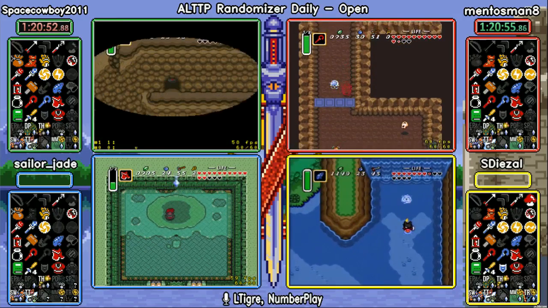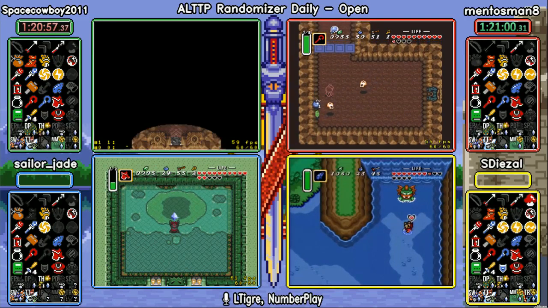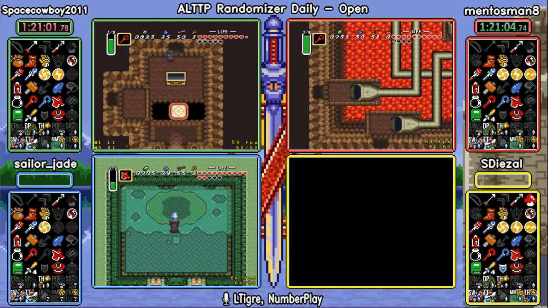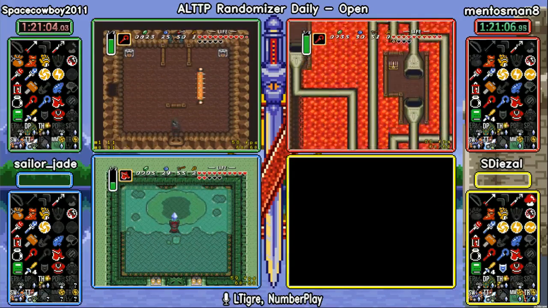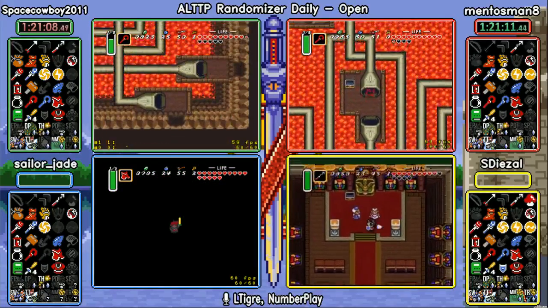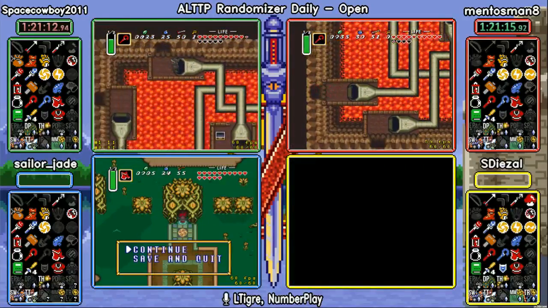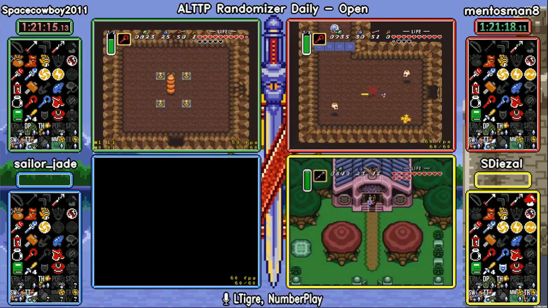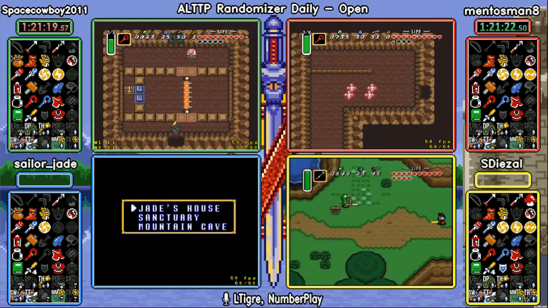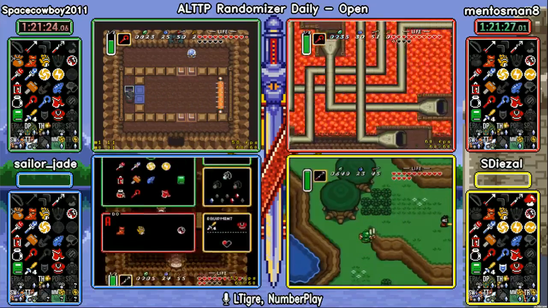Oh, and it looks like someone checked. Okay, no, nothing at Pedestals. Pedestal officially dead. Okay, I think SDiezal finally realizing that these boot lock chests are kind of what's left. Yeah, so let's see what Bonkrox has.